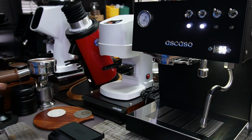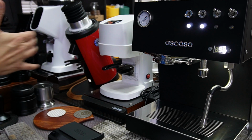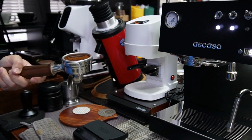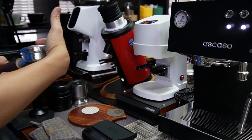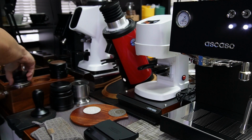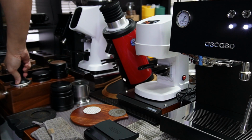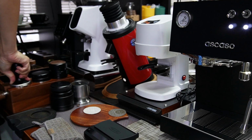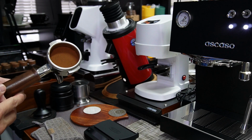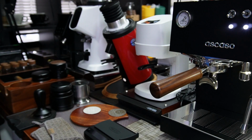I will try to make the preparation the same every time. So basically I'm just going to tap it, and then distribute, and then tamp it down. Right, so the powder is actually very fine. Let's see what kind of extraction we are getting.